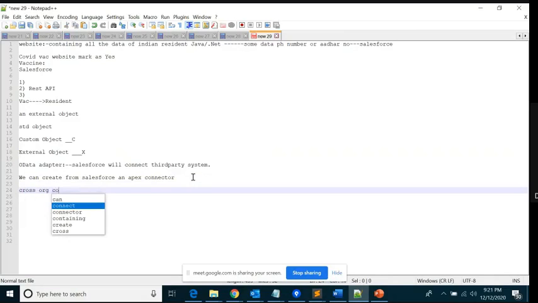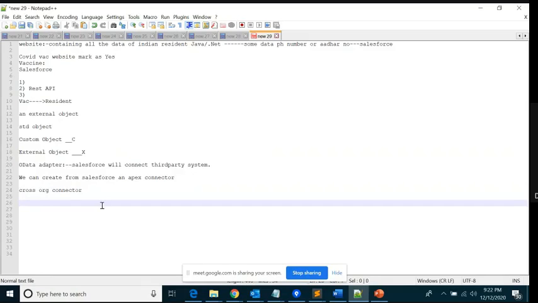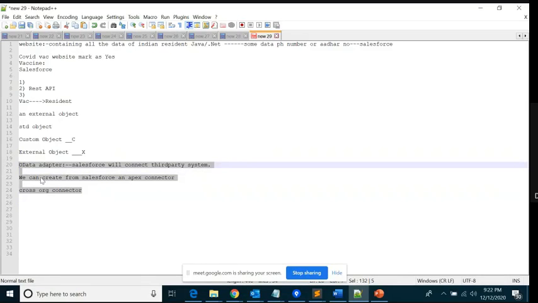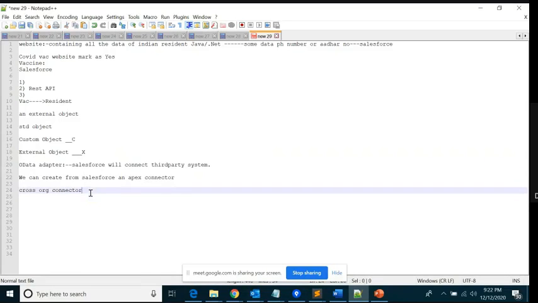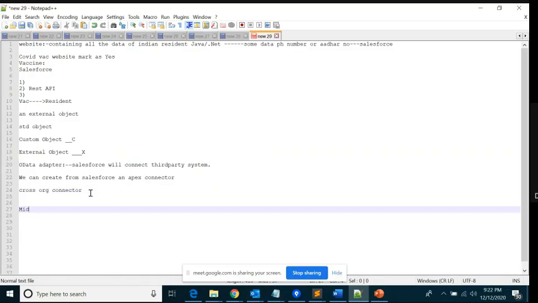Cross-org connector. So these are the multiple ways to connect the data outside of Salesforce, to access data outside of Salesforce in real time. Another option can always be middleware.